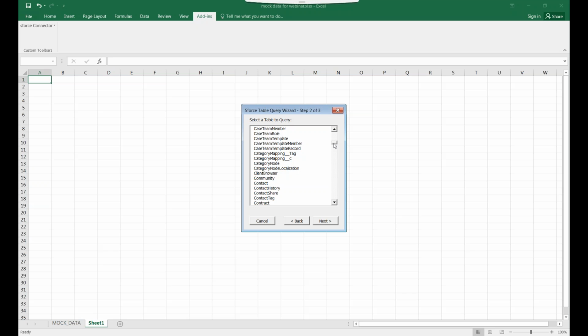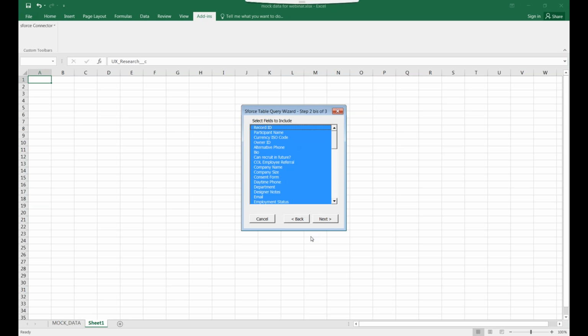not nearly as much as we have. We have a very customized Salesforce with a lot of different options here. So pick the umbrella category that you'd like to do. I'm going to be updating my user research subjects, which are attached to user research C. I don't know what C is, but that's the one for our user research subjects. So I'm going to click Next.